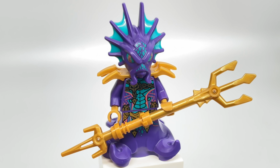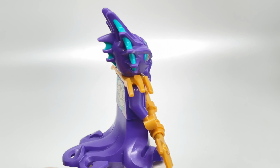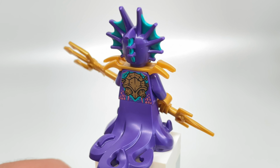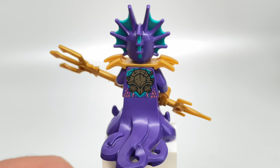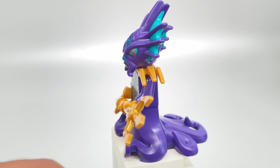So first we'll take a look at Prince Calamare. The design for this is pretty freaking awesome. Like, I love this new headpiece as well as this new tentacle bottom piece, different from, say, the one introduced in Atlantis back in the day, or Ursula's, or Hades from the Disney series.